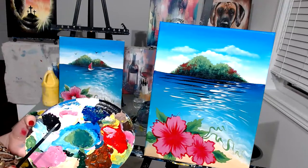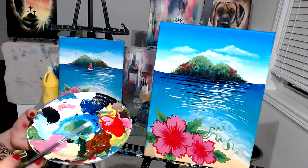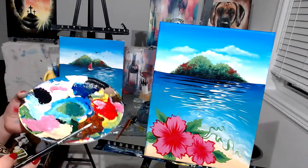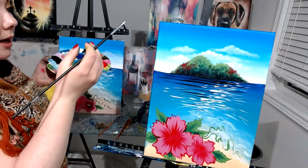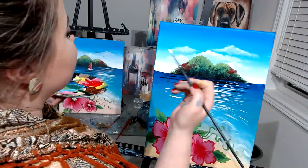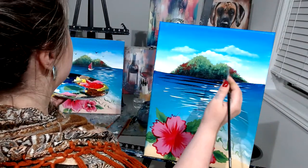Alright guys, and I want to add a little boat on top. So that boat is very simple, and I'm going to do it in white first, and then I'm going to let it dry, and then I will add a red sail on top, but it has to dry for that. So that's why I'm going to add it right away so it can start drying.